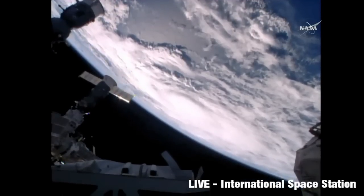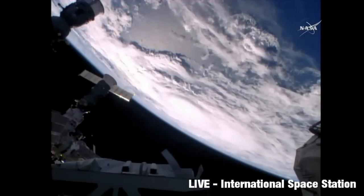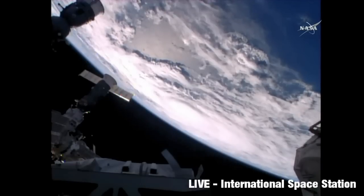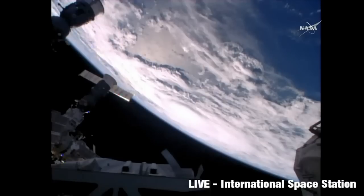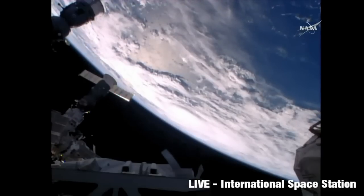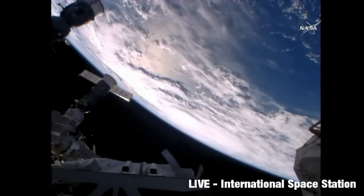Recon must be close to it now as well. Craig was talking about how the reconnaissance planes were heading towards it — they'll be going inside the storm, probably getting an even better view than we just got. And there it is, fading off into the distance from the International Space Station.